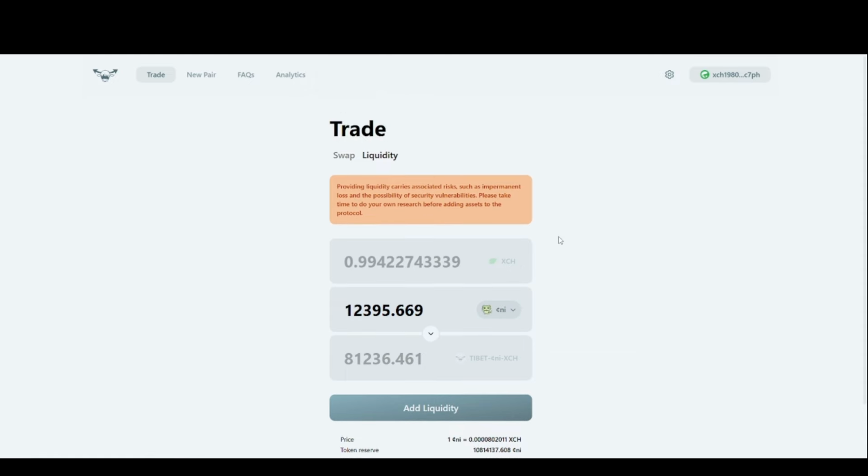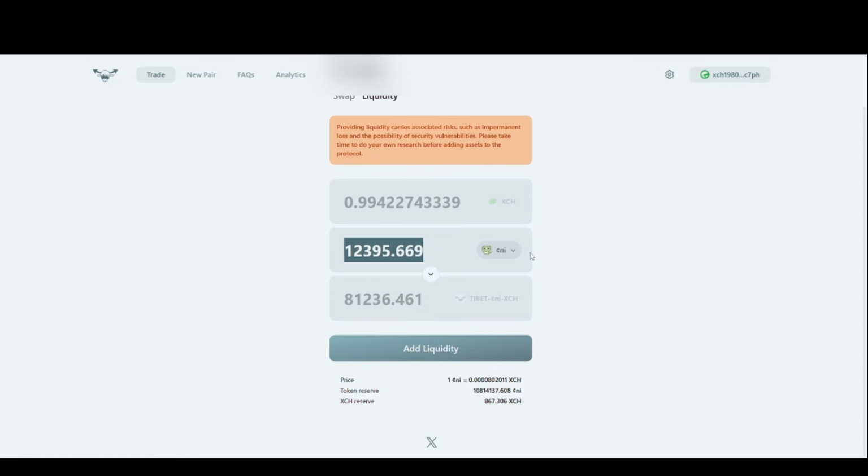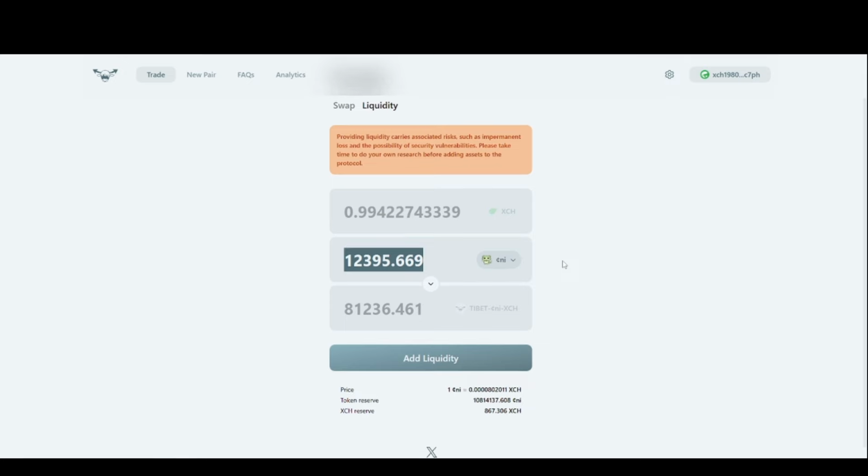Now I'll be able to pair, you'll see, this amount of this token with this amount of xch, and receive this as a representation of these two paired together. So these tokens at the bottom that are going to be emitted are going to represent this ratio. And as people, let's say, buy this token out of this ratio that you are putting into liquidity, this number will go up because they have to buy more of this token with xch. This xch number will go up. Meanwhile, the CNI number will go down because they're buying it from the pool and replacing it with their xch. That's how the ratio stays consistent based off of these contract puzzles.